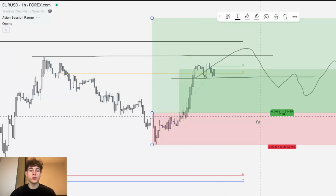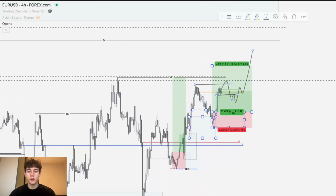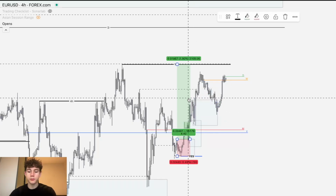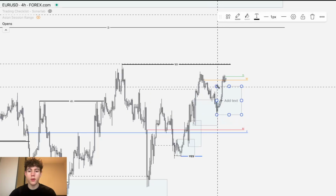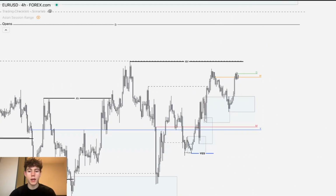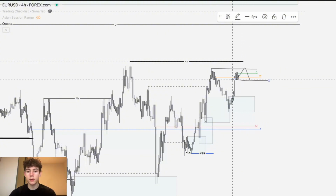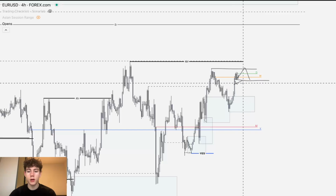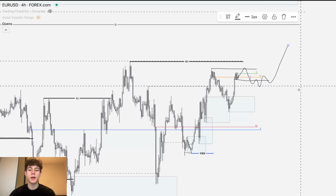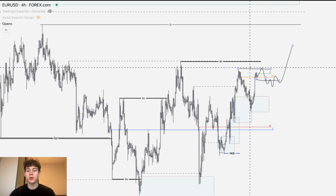So going over to Euro USD, let me remove a bit like this, so you can see that we have bullish order flow, right? And now we kind of have this supply demand zone, but I would like to see this high go. Then after this goes, I would like to see internal liquidity getting swiped, which is going to be formed under this low. And after we swipe that liquidity, I would like to see some confirmation, and then price will be ready to go long again in towards that weekly supply, which I'm going to show you.